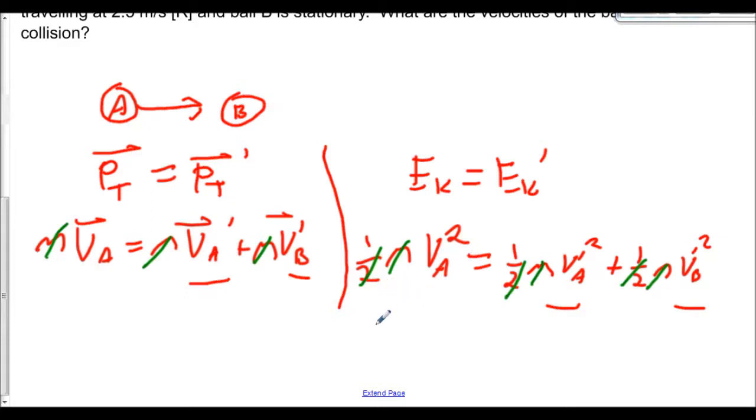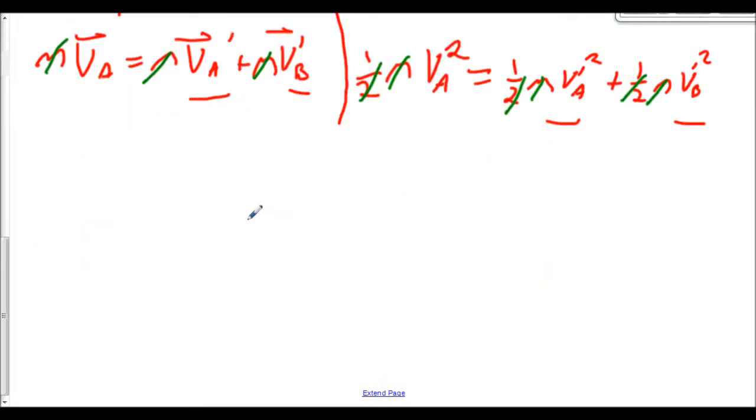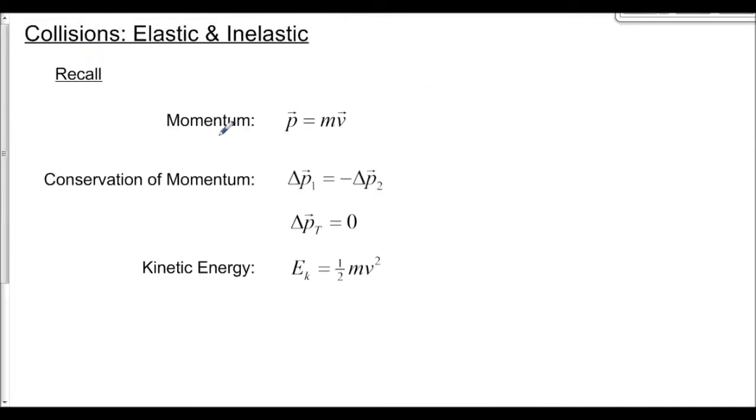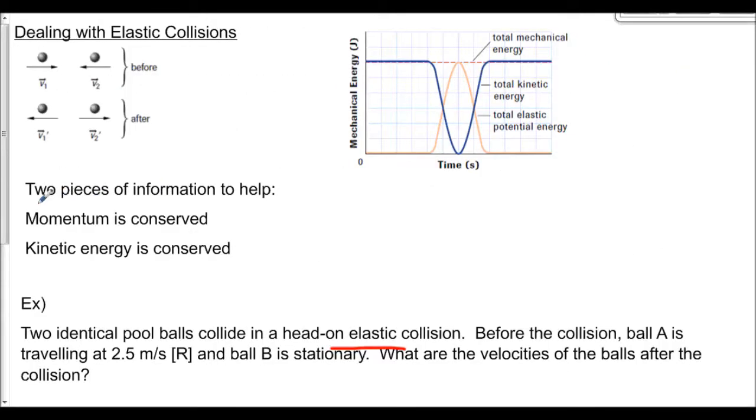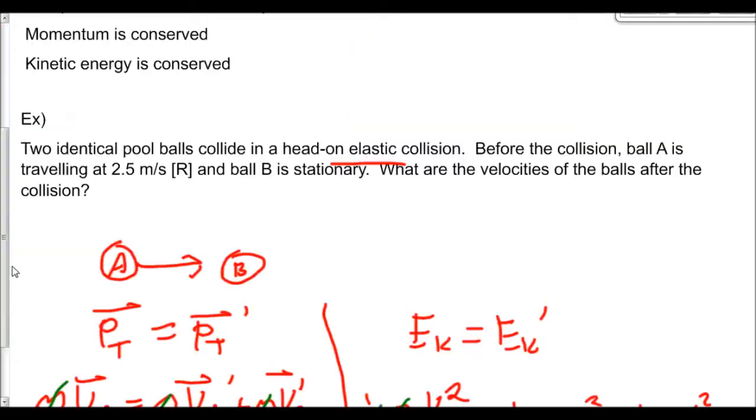Hopefully you remember your grade 10 math. What we can do is solve one equation for one unknown and sub it into the other one. There's a slight wrinkle here. This is the vector form, so the vectors are conserved, and over here it's just the magnitudes, or the speeds, or the scalars. We'll look a little bit later at how we can handle this when we look at two-dimensional conservation and two-dimensional collisions.